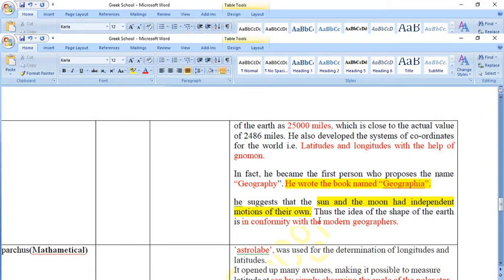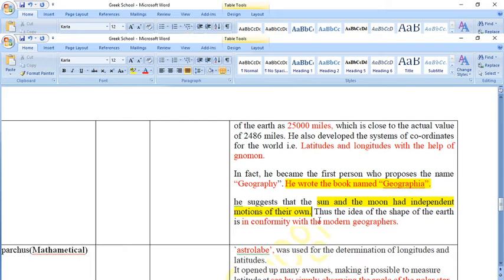And the idea of Eratosthenes is very similar to modern geography, because he was the first person to calculate the distance of the circumference. He was the first person who proposed the stadia method. He was the first person who tried to plot latitude and longitude, or rather a grid system. On the basis of the inclination of sun rays at a particular position, he established an obelisk and wells near Aswan to observe the solar eclipse.